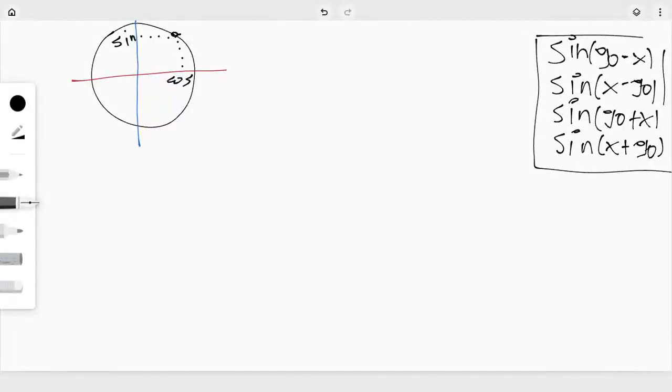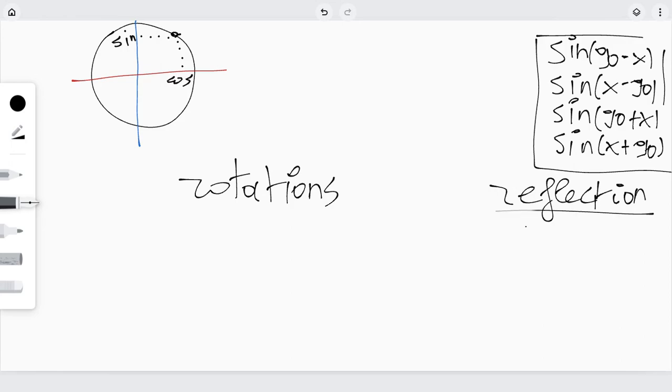Hi! Welcome to this video on trig relations, or trig angle relations, or trig identities, whatever you want to call it. The assignment is to simplify these things in the top right corner, these sines, and see what they become. In order to do that easily, we need to distinguish between two groups, the groups of rotations and the group of reflections.